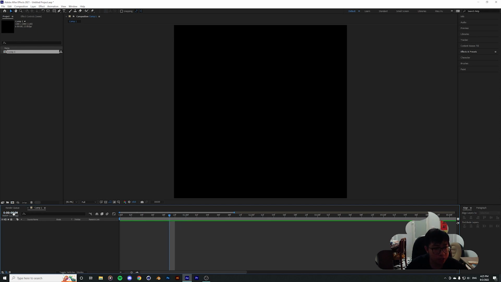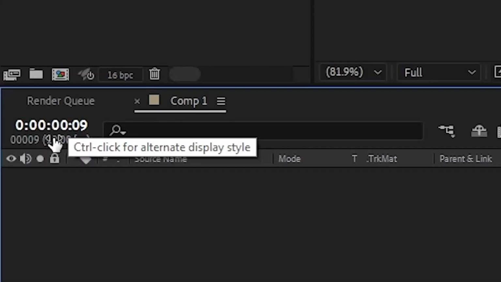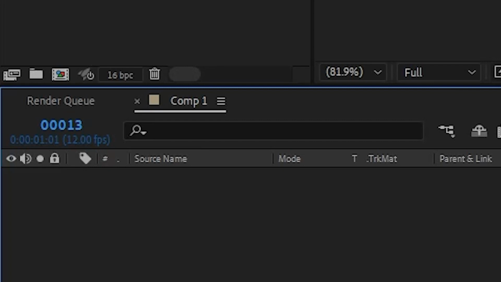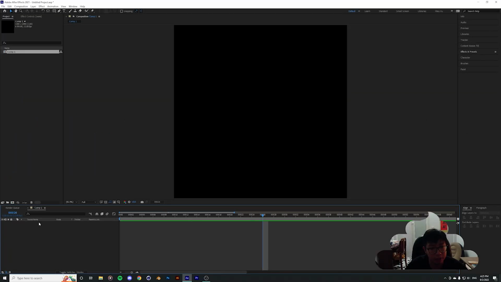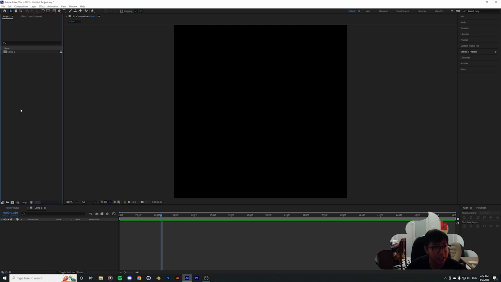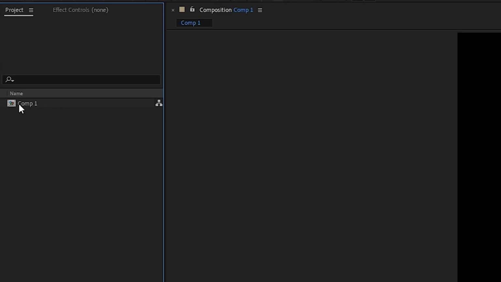Yeah, and you can switch between the timing of the composition to the number that only counts the amount of frames. What I did was hold Control or Command and click on that timeline. That's probably the only shortcut or the only trick I'm going to show you in this tutorial, because this is a beginner course, so I don't want to rely on shortcuts too much. I'm going to leave that for later. Right, so coming back to this project panel, as you can see, we already have a new composition over here.